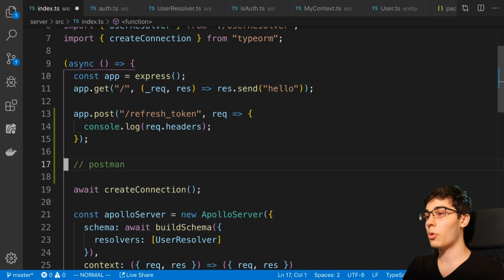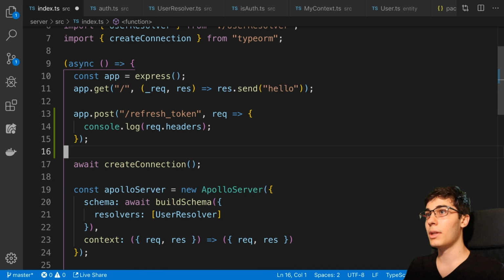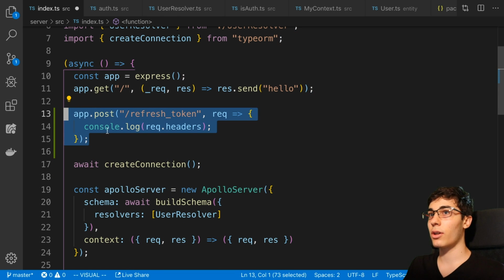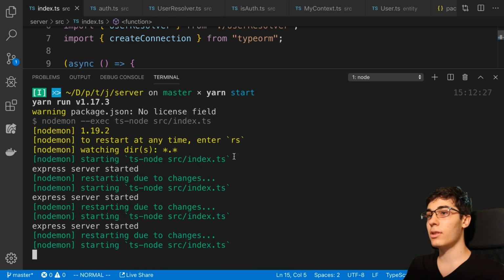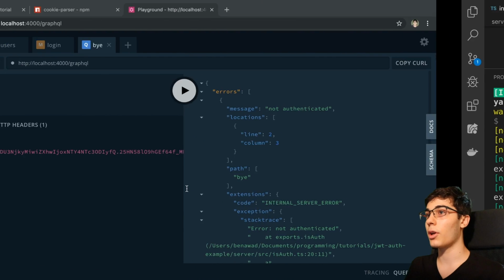If you want to just use curl or whatever you have as a tool, go ahead and do that. But what I'm going to do is make sure I can actually send a cookie over here. So I'm going to have this saved, and I can open up my server that's running and just make sure that it's being sent over here.